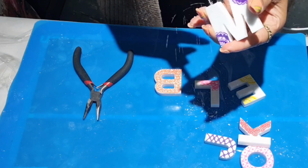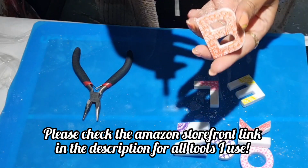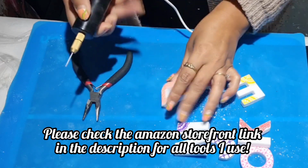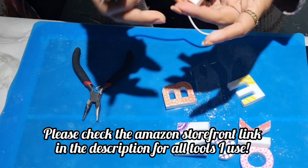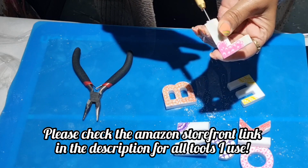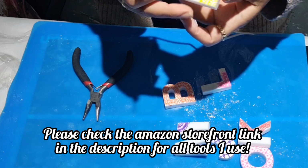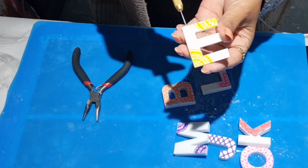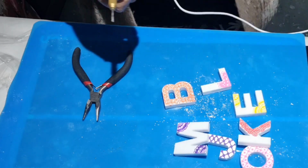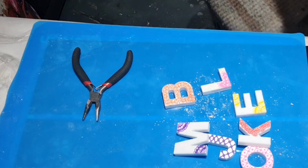When you use the hand drill, it takes ages and ages, and I used to get so tired using that. My hands always hurt when I do that one. So I invested in this drill, and it's such a life game changer. So I thought it's done, like 7 keyrings done, no time.